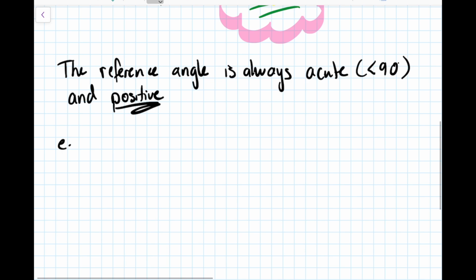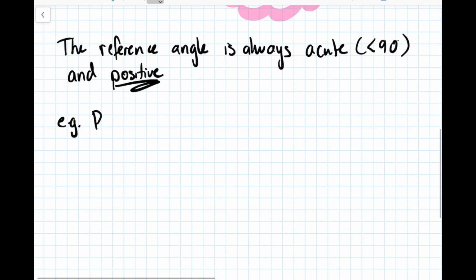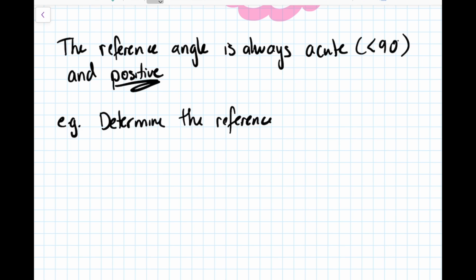Okay, so let's try to work with this. We're not going to do a whole bunch with the reference angles in this video. We're going to see them pop up quite consistently throughout the next few parts of the chapter. But today we're just kind of establishing what they are and how to get them. So let's figure out the reference angle for an angle of, we'll go with 120 degrees. I'm going to break this down way more than it would necessarily need to be broken down. This is a question you could answer in about 5 seconds, but just to really show you how this works.